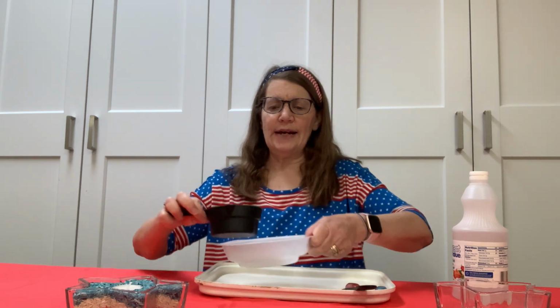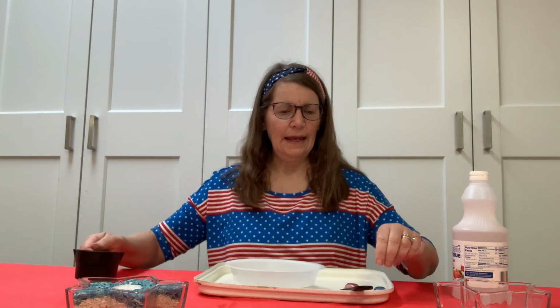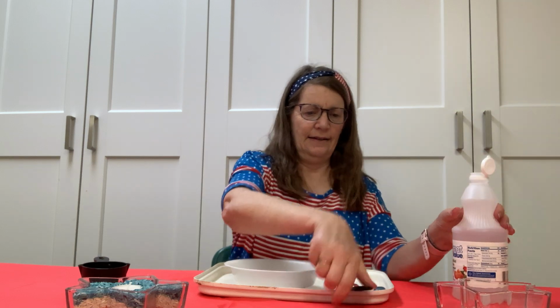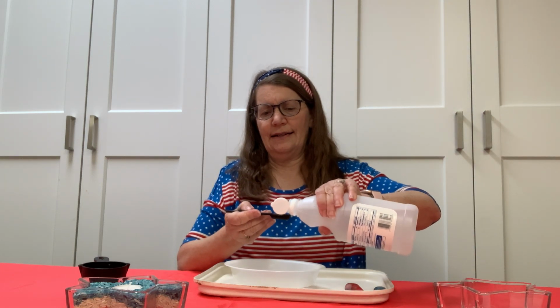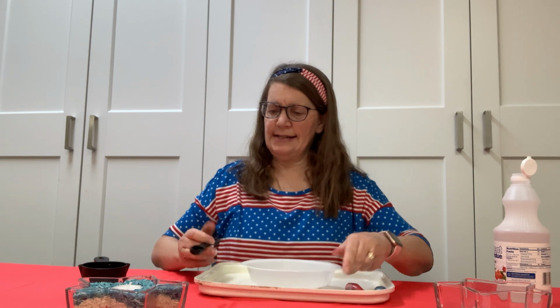So how you color rice, if you haven't done that before, is you take a cup of rice and half a teaspoon of vinegar. So it's not a whole lot. Okay, got half a teaspoon of vinegar here. Sprinkle it over my rice.